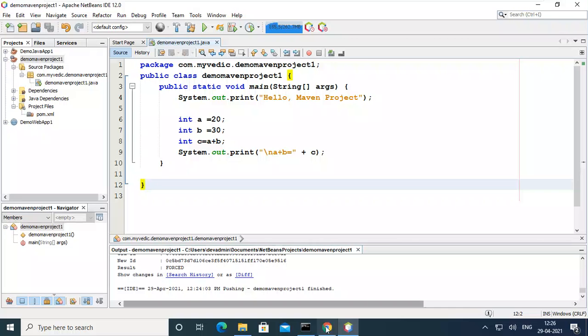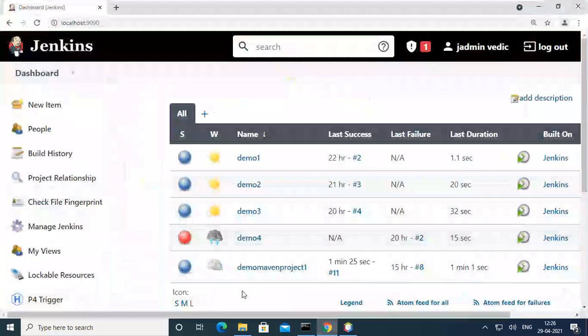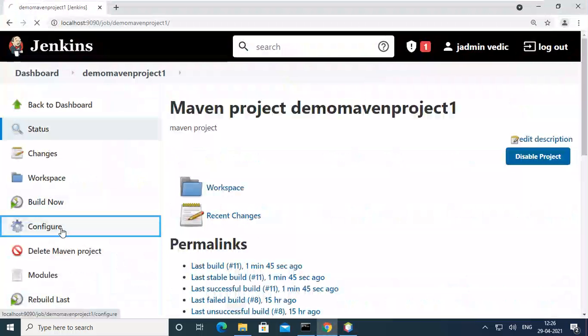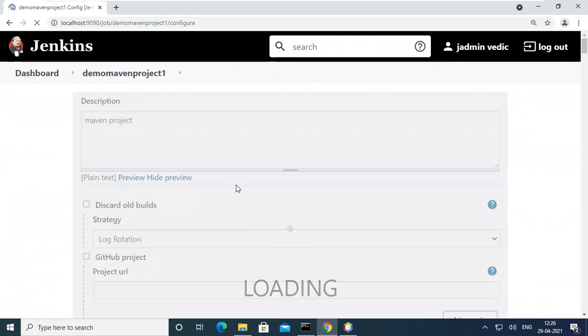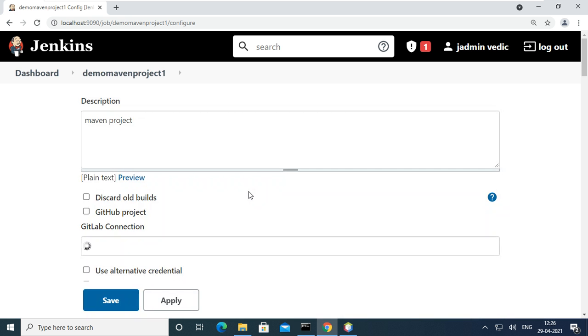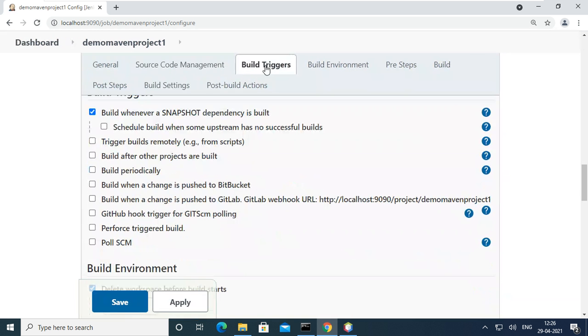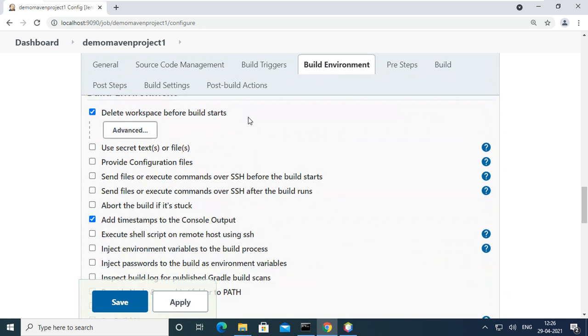Okay, the main important thing is here. We should know more about what we are doing. I got an error, because by mistake I gave a configuration in the advanced mode. Just I changed it and I got it. That's it. Remaining are okay. So this source location is good. Build triggers are good. Okay, build environment.